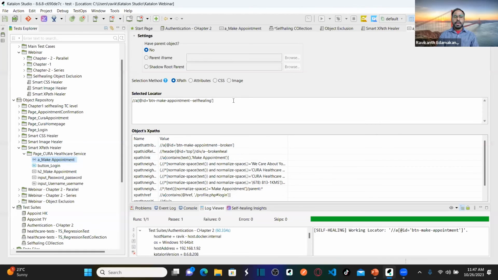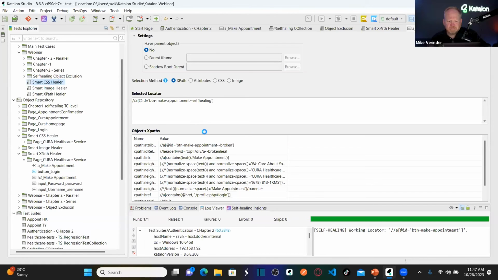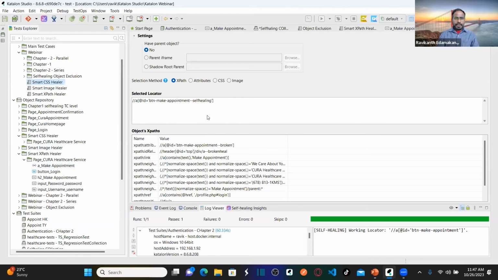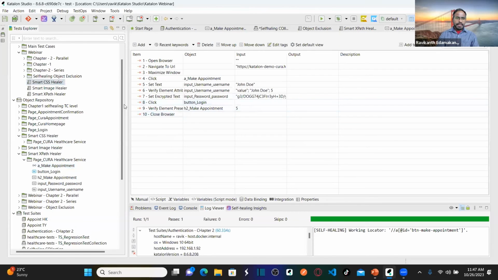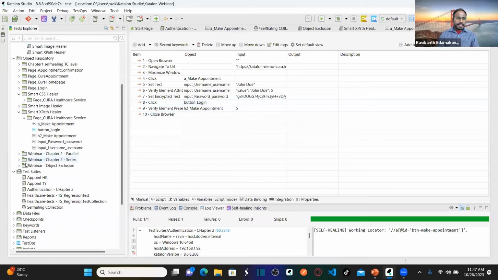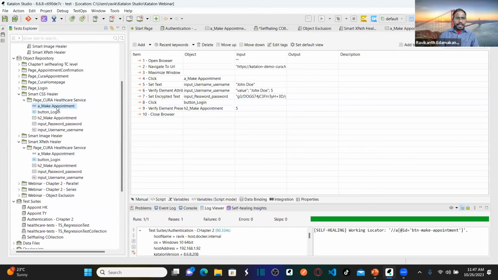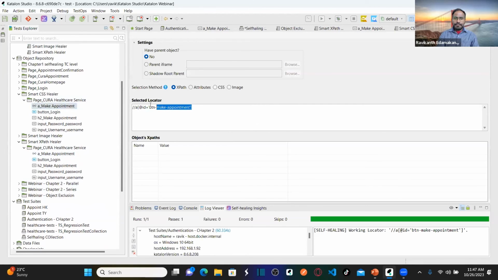And let's assume I want to do it with a CSS selector, for example. There is another method here, CSS healer. In this case, we have object locators, and let's say this is my CSS locator. Here, I have only one default XPath locator.